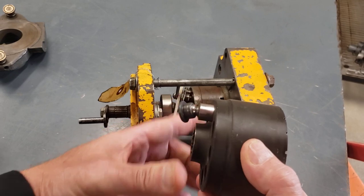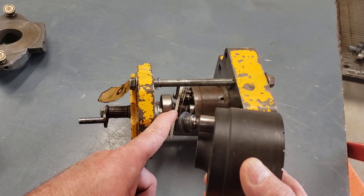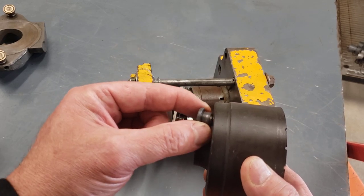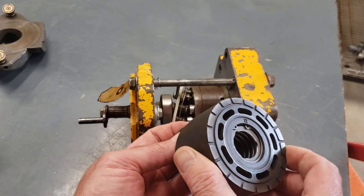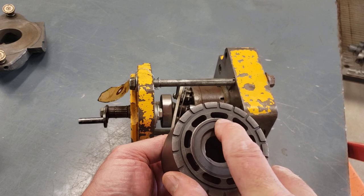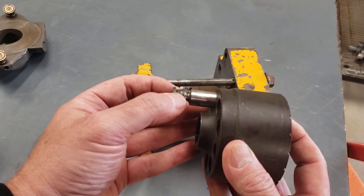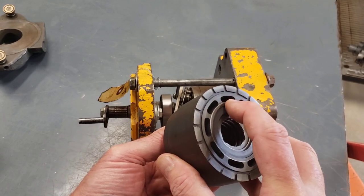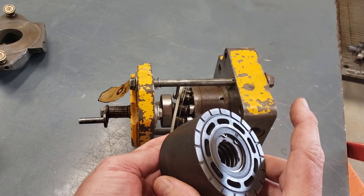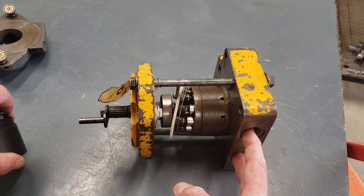So what you'll notice as that barrel turns with the shaft and the slippers follow the angle that I've got the swash plate on, they're going to be pumping in and out of the barrel. On this end of the barrel, in each piston's bore, there's a little sort of kidney-shaped passage, and when the piston goes this way, that's going to be drawing oil into that chamber, and when the piston goes this way, that's going to be pushing oil out of that chamber. And then these holes are going to be our suction and discharge.